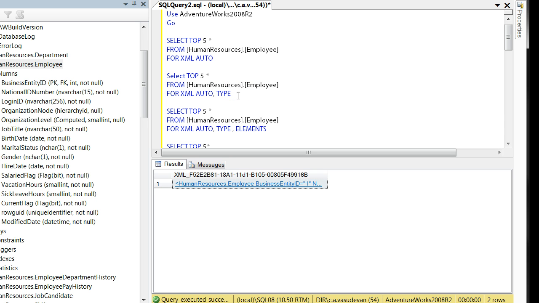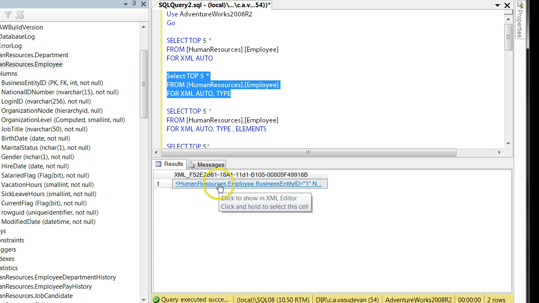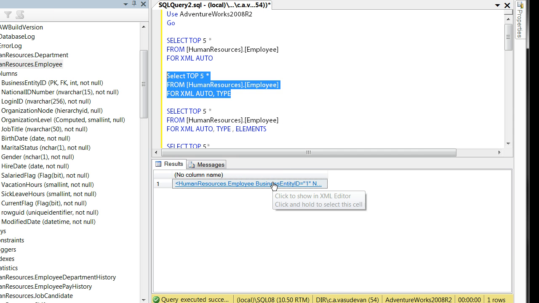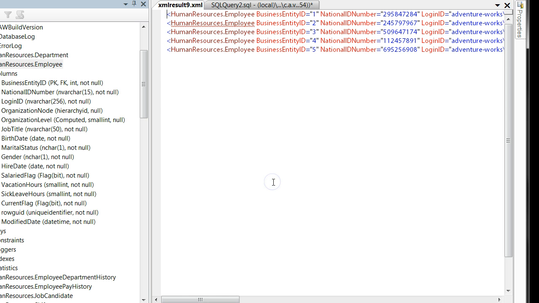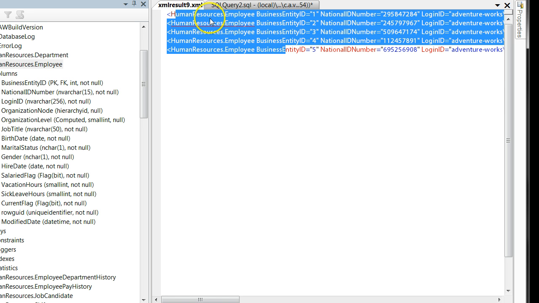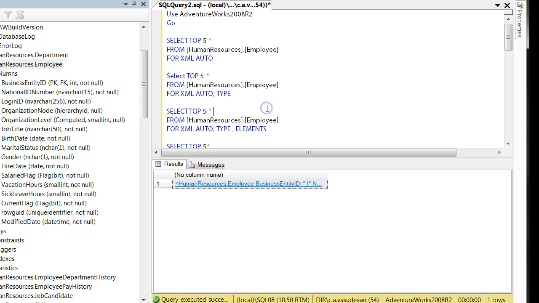The second script shows us that after creating automatic XML, I'm going to add a keyword called TYPE. What is this TYPE going to do here? In the first script, it's just nvarchar. But when I add this keyword called TYPE to the script, instead of nvarchar, it's going to be the XML data type. You can't really see the difference, but that's what it does theoretically behind the scenes. It's just the same result, but the data type that it returns the values in is the XML data type. So we'll keep moving further.